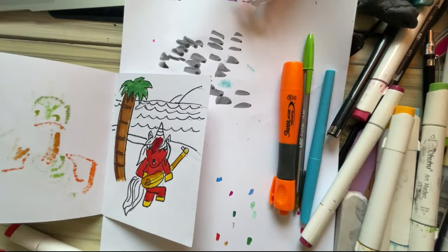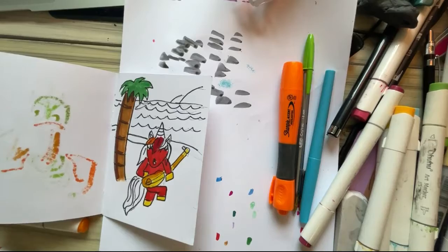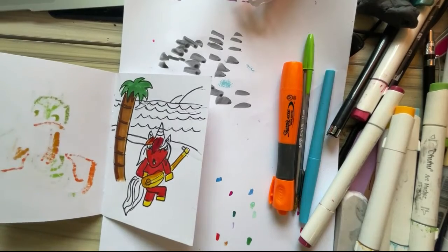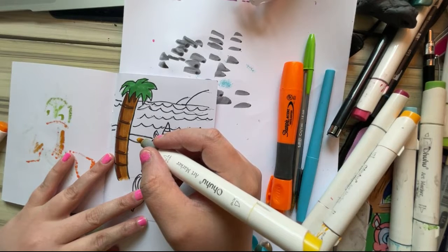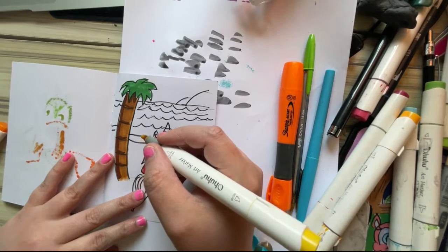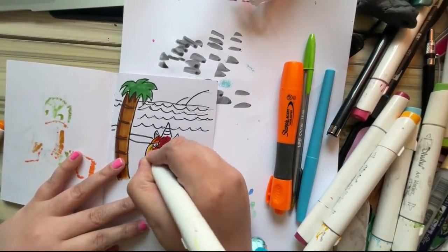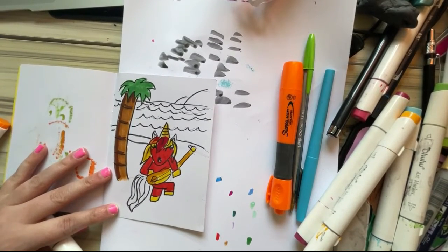Also, tip number three, you want to set goals for your challenge. Think of what you want to do for that challenge, like a specific medium or a specific subject. Like mermaids, it's all about mermaids, and Inktober is all about ink. But you want to have a specific goal in mind that you want to practice, like anatomy. Have each day a prompt and what you want to practice. That way, in the end you will have a series of drawings related to that challenge, and you'll be very proud of them.